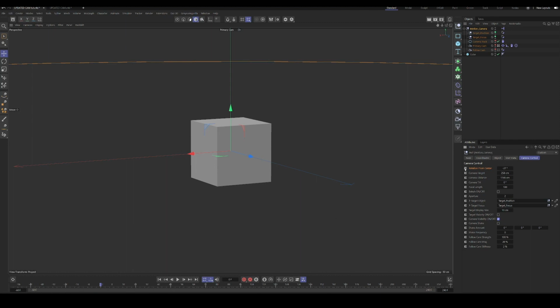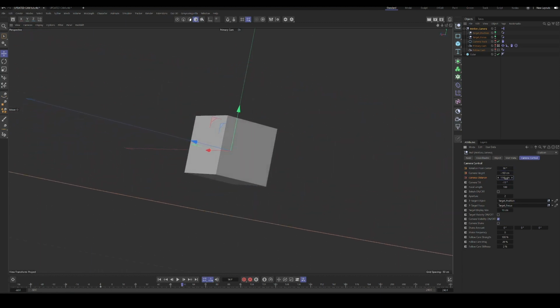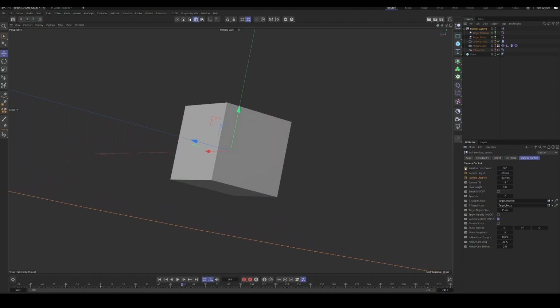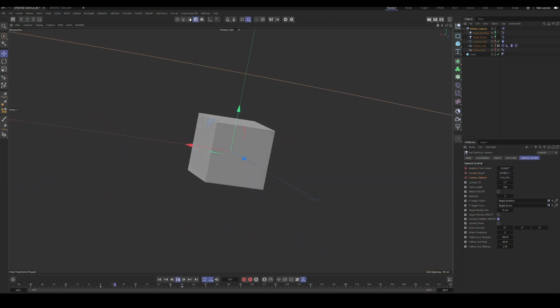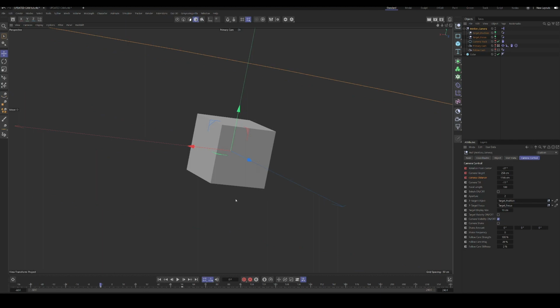So let's set some keyframes. Okay. So you can see how easy it is to quickly get more complicated camera movements and angles than you would typically be able to set up.